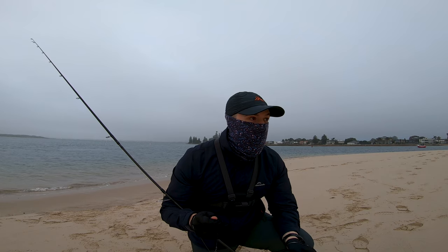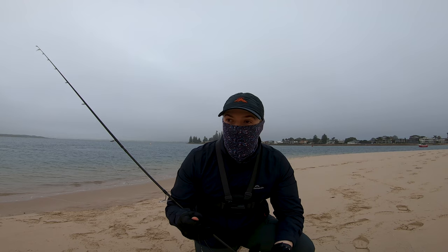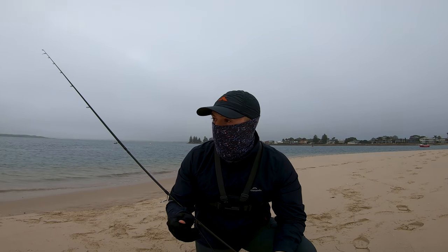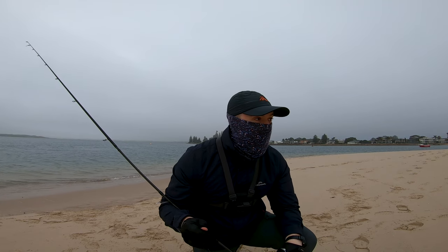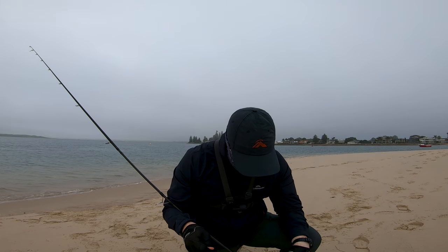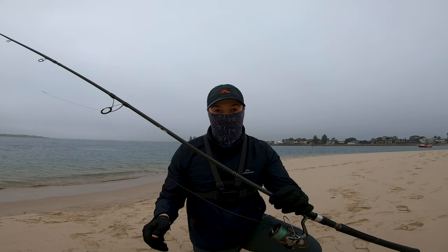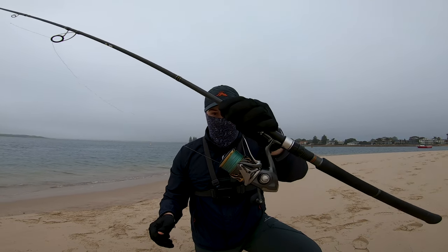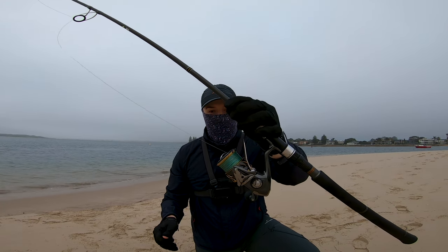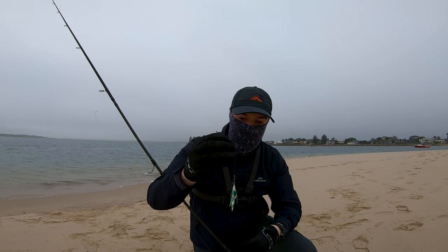So this morning, guys, we are in the overcast Botany Bay, middle of winter, absolutely freezing. Got the face buff on, got all the outfit warmed up to a degree, and we are going to be targeting your typical winter species on jigs. So the outfit I'm using today is a nice Pilly rod. This one's a 9'6". I've got a Shimano Twin Power Compact 5000 XG. We've got a 20 pound main line and I've got 14 pound fluorocarbon leader.